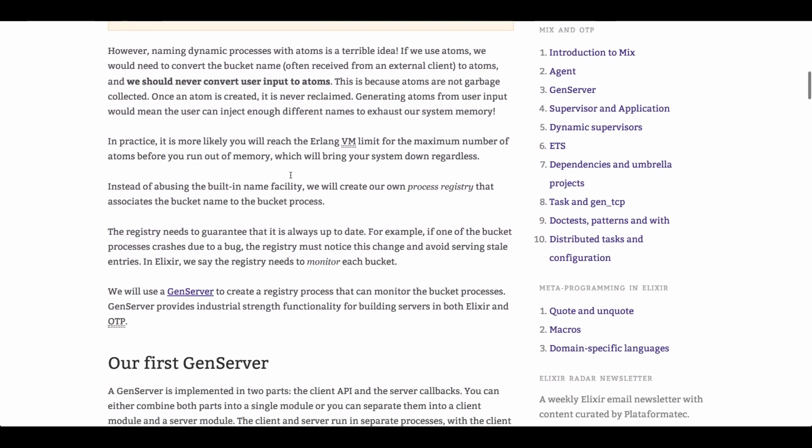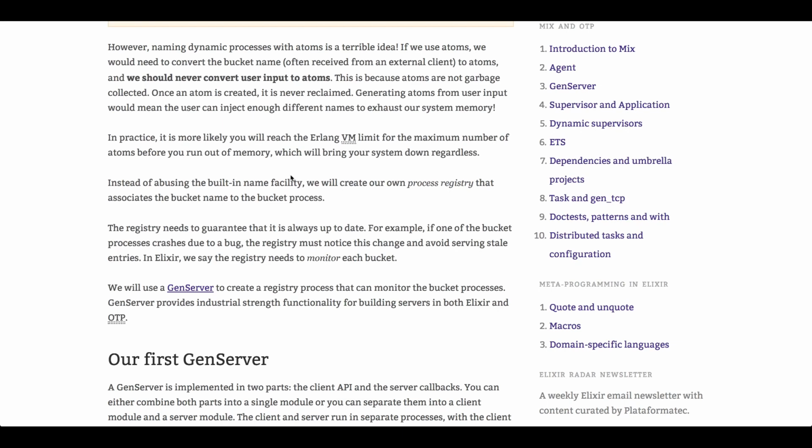However, naming dynamic processes with atoms is a terrible idea. If we use atoms, we would need to convert the bucket name, often received from an external client, to atoms, and we should never convert user input to atoms. This is because atoms are not garbage collected.